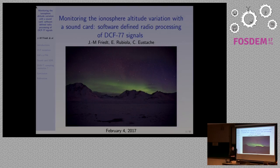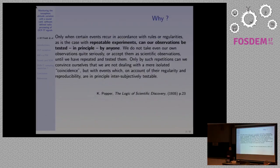And that was actually decided during one of our barbecue parties in the lab, when Enrico was discussing with me his PhD on measuring Loran signals and being able to separate the ionospheric wave from the surface ground-propagating wave. So basically what we wanted to say is, okay, he did this 25, 30 years ago as a PhD. Can we do it nowadays with a sound card? So that was the original insight into this topic.